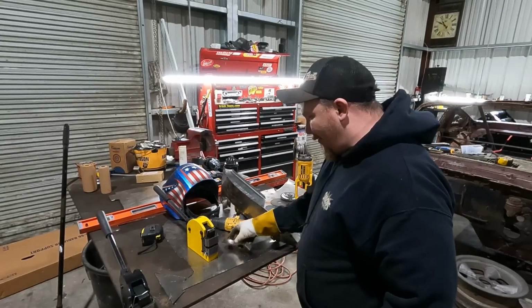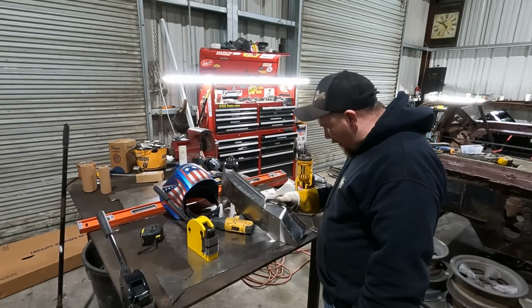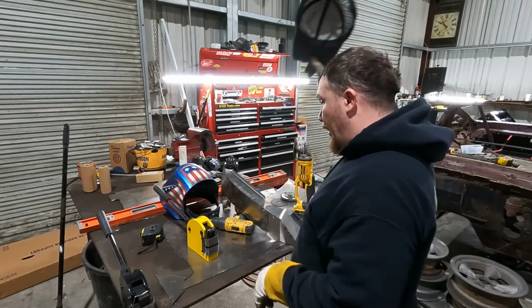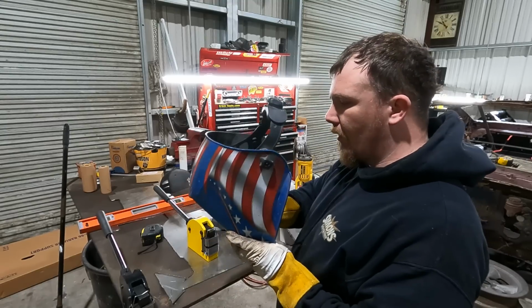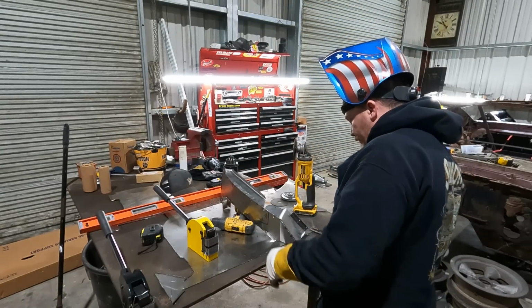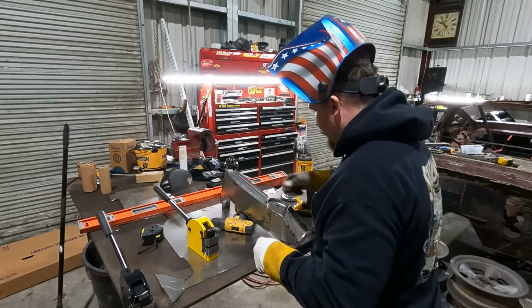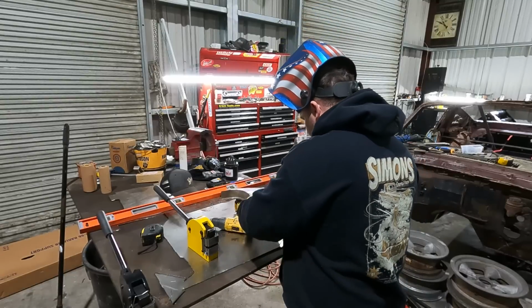So here's that piece, and I forgot, I gotta weld this little guy in here. Not a big deal. Get it tacked up, run over there and make sure it fits. Well, actually I ain't running nowhere, you know what I'm saying? But, get that tacked on there, go back, check its fitment real quick, and then weld it out. Well, that'll work. You can start welding.